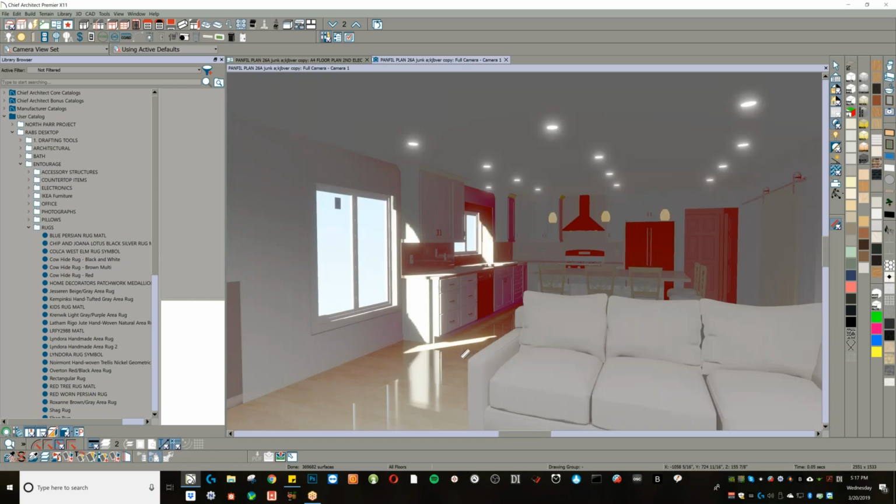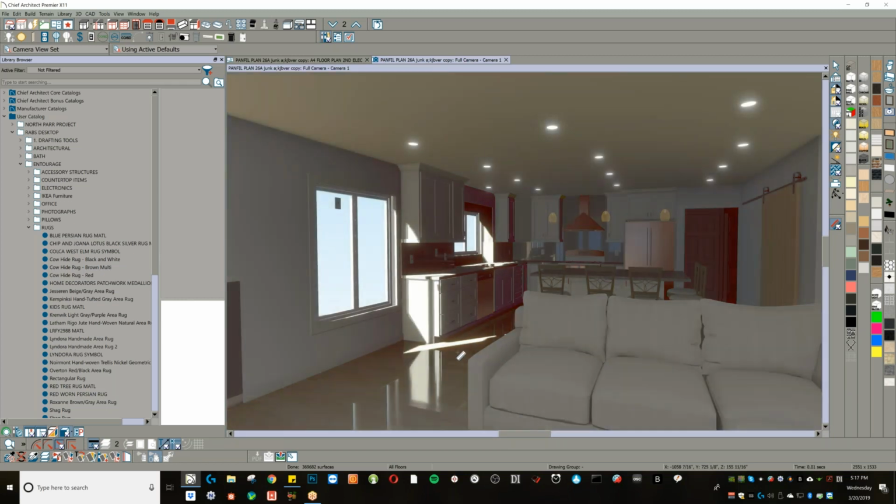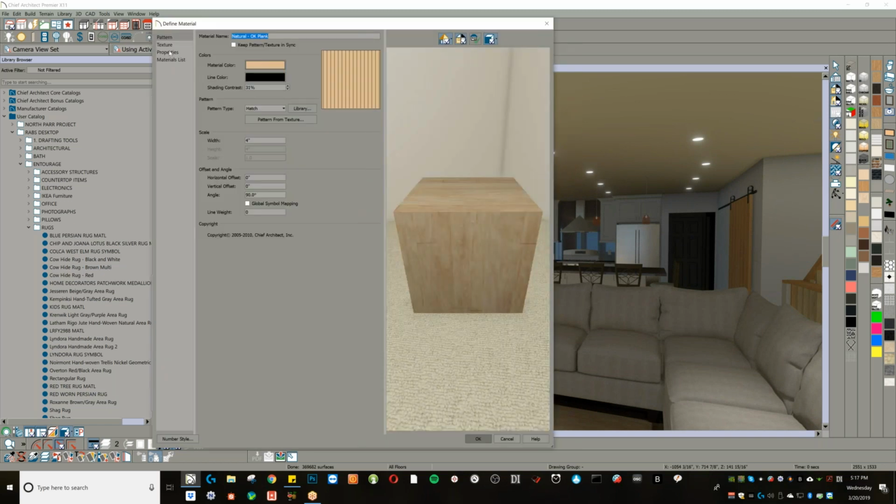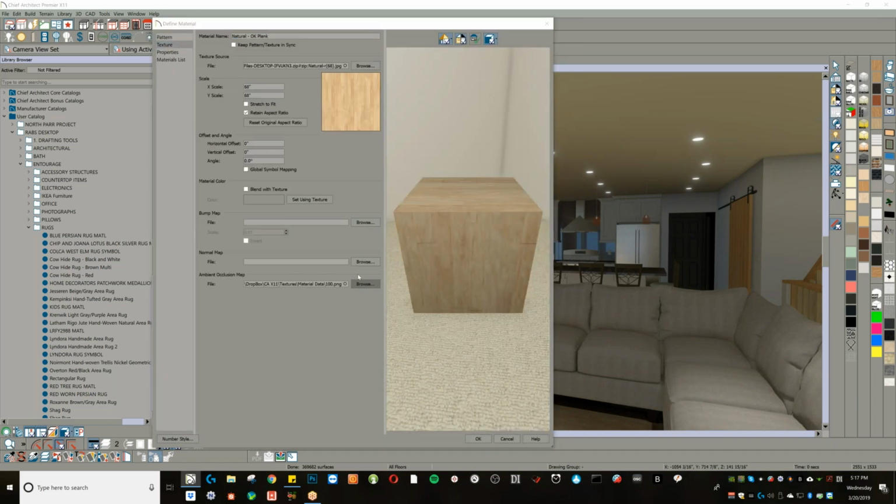And so that's an important thing to wrap your head around, because you can set up your materials so that they have, and this is a constant problem in Chief Architect, underneath items like a couch, this would be illuminated if you didn't use this ambient occlusion, and it would just look fake.